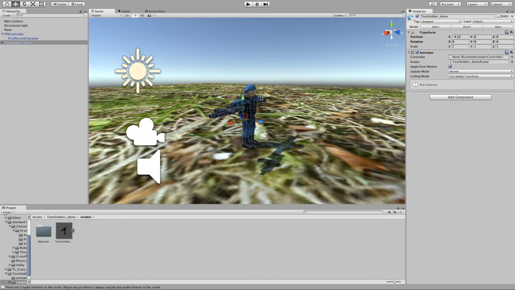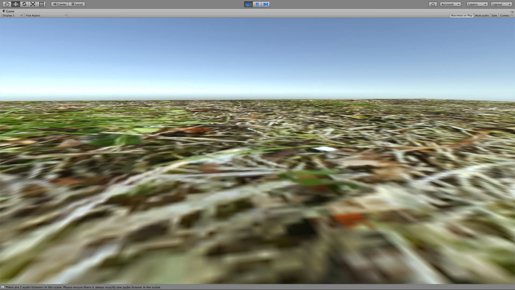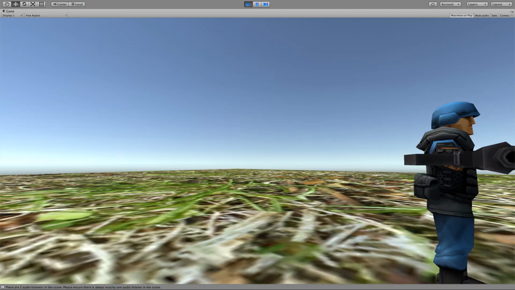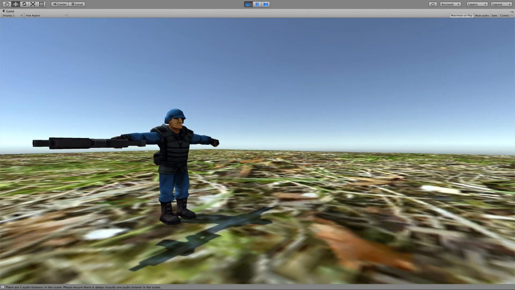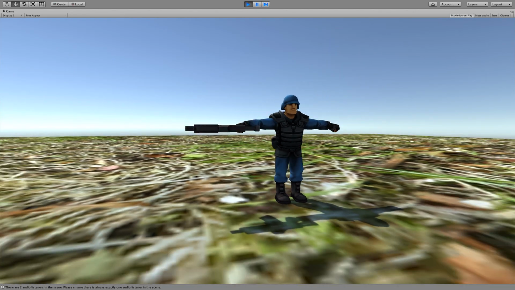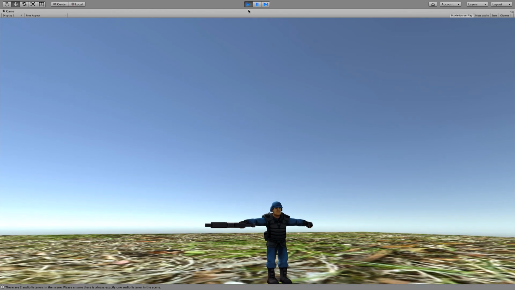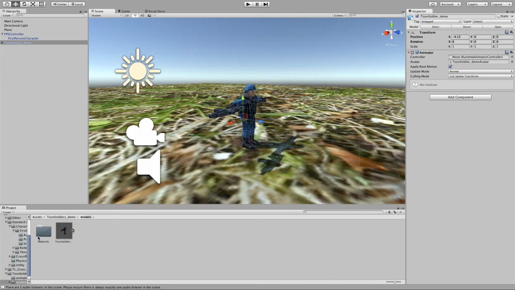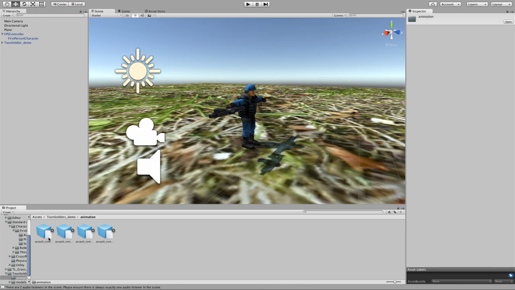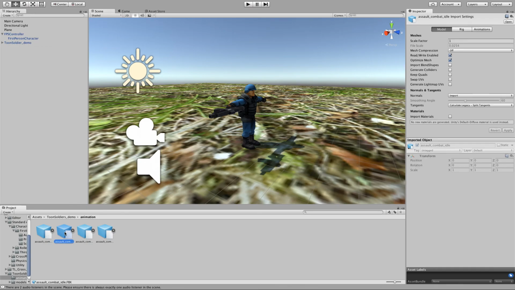If you notice, this Toon Soldier isn't really doing much. When you run the game, he's just standing there. But we can add an animation to it. And they provided an animation. Not all things you import from the asset store are going to come exactly like this, but this one has animations for him. There should be a walking animation, and we could find that.